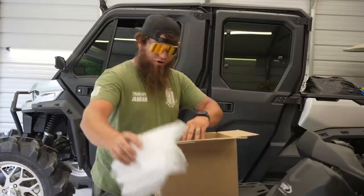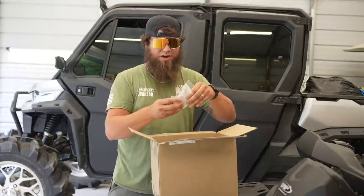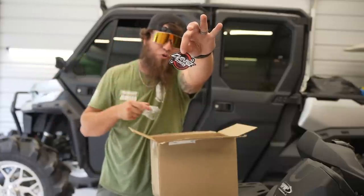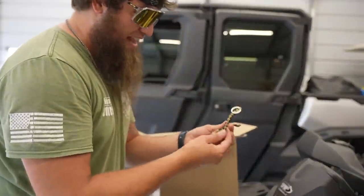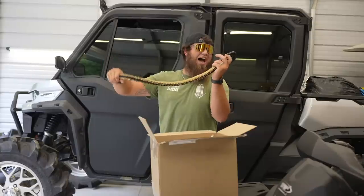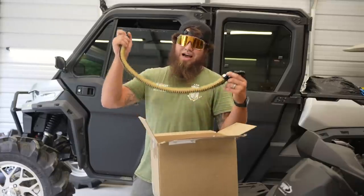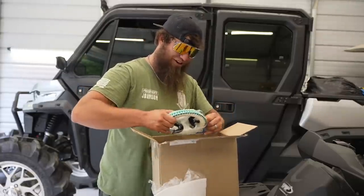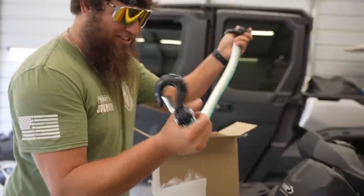First things first, I see some decals from Carnage Cords — that's his logo. If you're having trouble finding them on Instagram, look for this logo. He makes all this stuff custom in his shop for whatever you want on your four-wheeler. We got Bumblebee, Aqua Gate, and Gold Gate straps. Look at this gold and black strap for Gold Gate — that is absolutely sick. And this white and teal one to match Aqua Gate — he matched the colors almost spot on perfect.